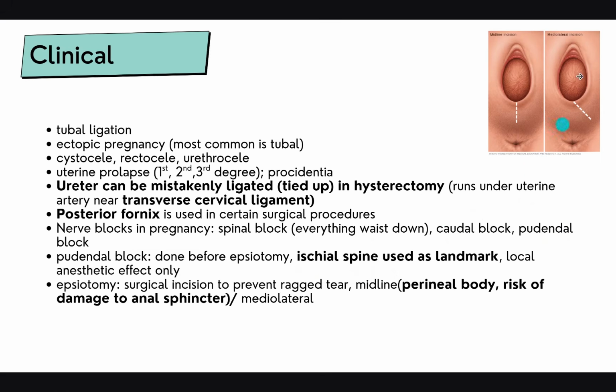Episiotomy is when you want to cut some of the pelvic floor muscles in order to facilitate childbirth. So this is called midline episiotomy, and this is mediolateral episiotomy. Now, with midline episiotomy, again, there is a risk of damaging the anal sphincter as well over here. And also, when you cut directly over here, the perineal body is also cut. Okay. Again, Awad will talk about this more.